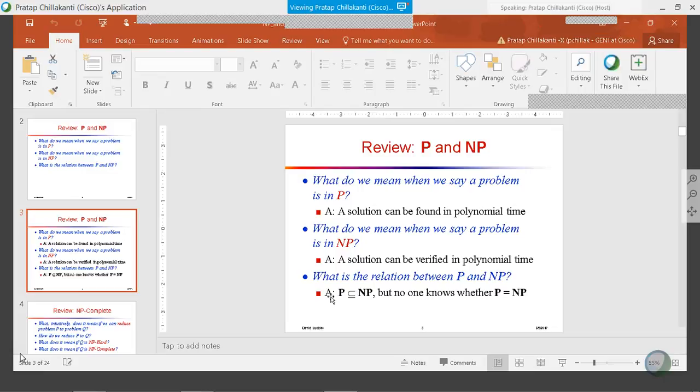Now what does NP mean? Notice the answer there, a very, very subtle answer. We are not saying that we are finding a solution. NP means we cannot find a solution in polynomial time. However, given a solution, right, somebody says here is a solution, you can verify whether that solution is valid or not in polynomial time. You see the difference? We are not saying we will find the solution in polynomial time, but if you say this is a solution, then I can test it and tell whether it is true or not in a finite amount of time. That is what NP is.